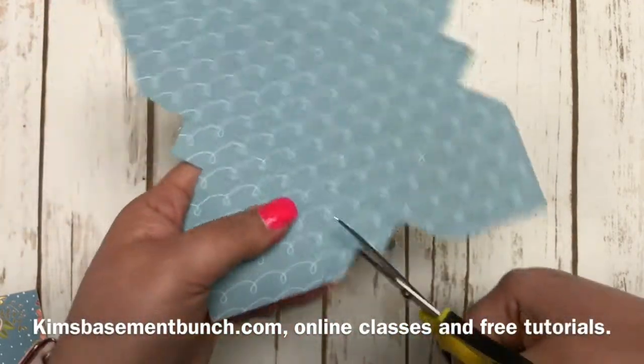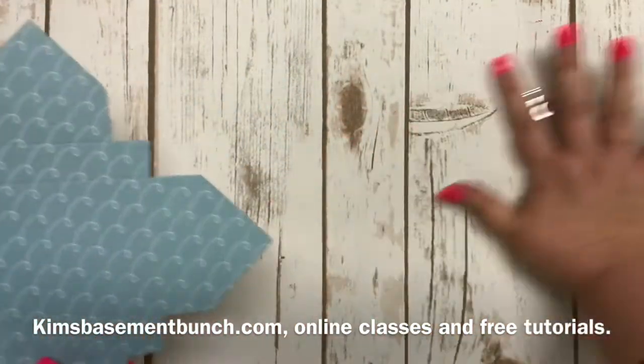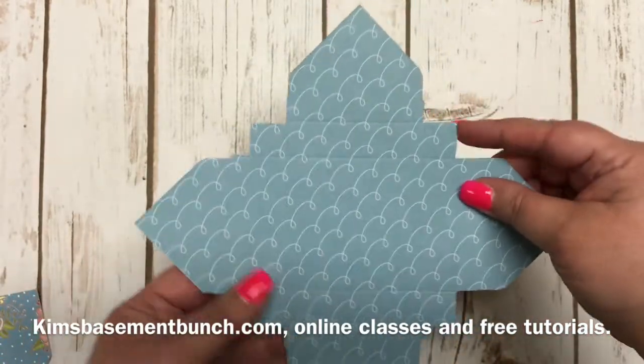Again, this box would be really cute, something you could easily make for a bridal shower or a wedding or something like that. Okay, so that is the piece with those little rectangles cut out.